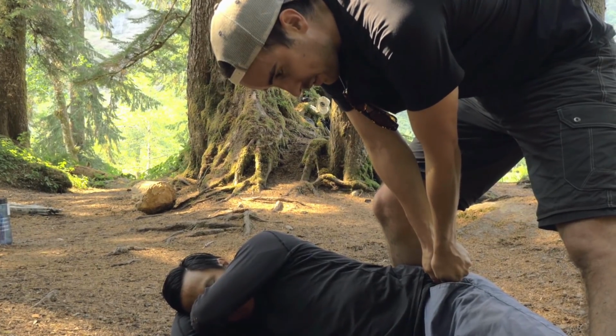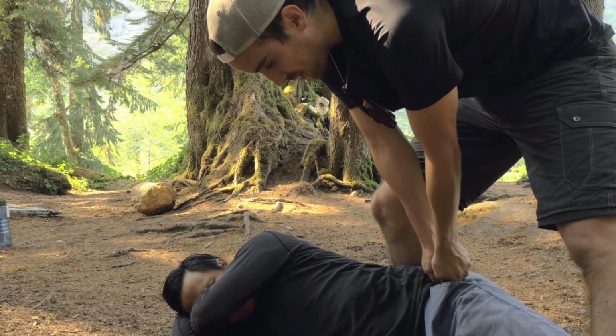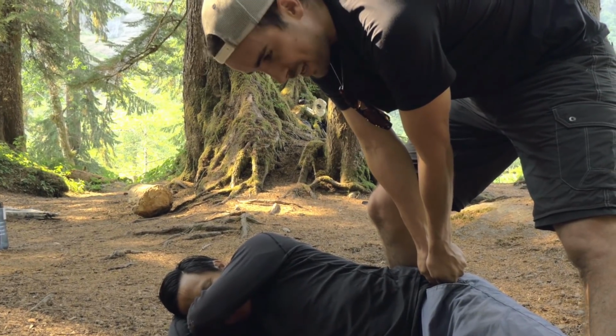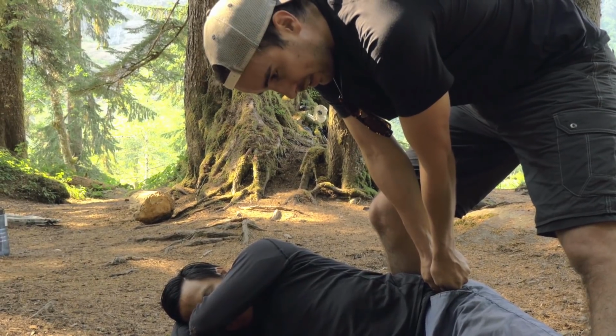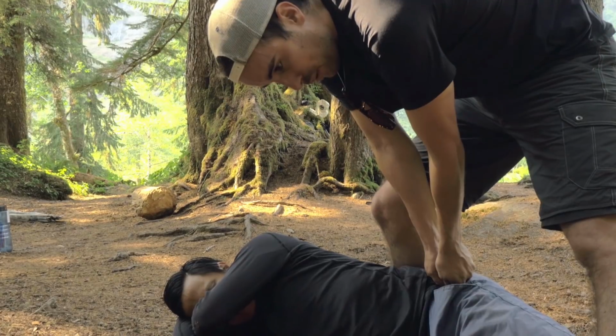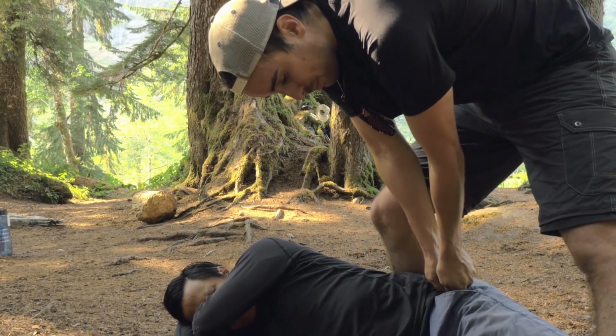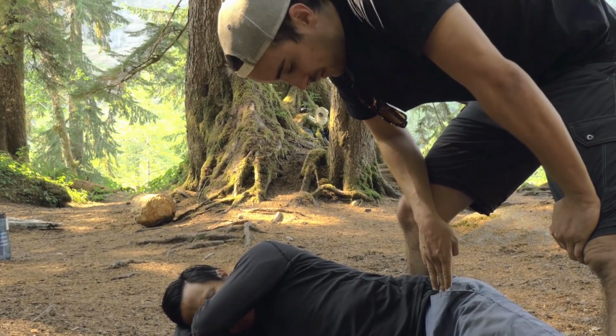And he feels if that's a good spot. I can tell because he's cringing a little bit. That means it's good. Relax that face. Take a big breath. He relaxes. I sink in a little bit, maybe I even shake just a little bit. Pulsate. He keeps breathing. This area can get super tight when you're hiking for miles with a heavy pack.